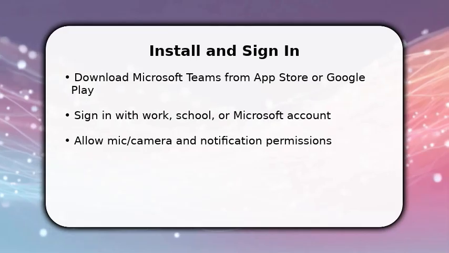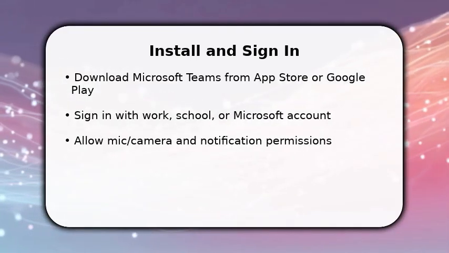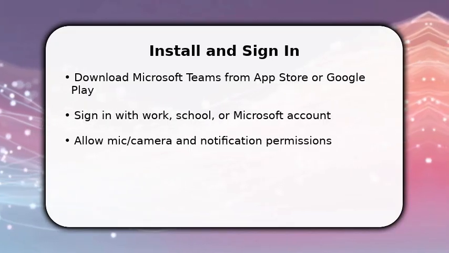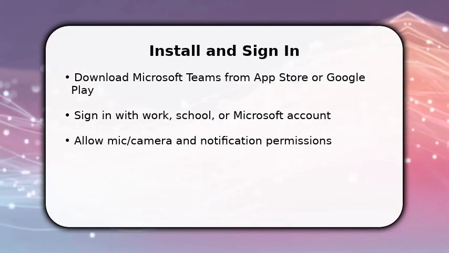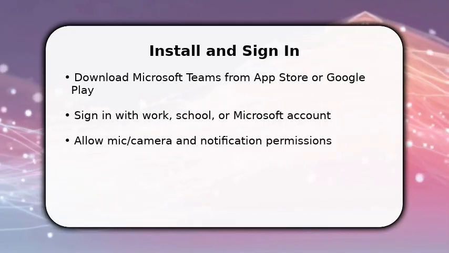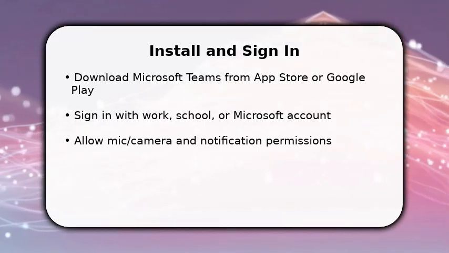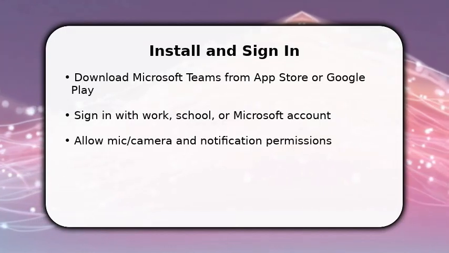You'll start by installing Teams and signing in so you can join meetings and chat. Open the store, search for Microsoft Teams, and install. Once installed, sign in with your work, school, or Microsoft account. This links your calendar and files. Make sure to grant microphone, camera, and notifications when prompted so calls and alerts work reliably.